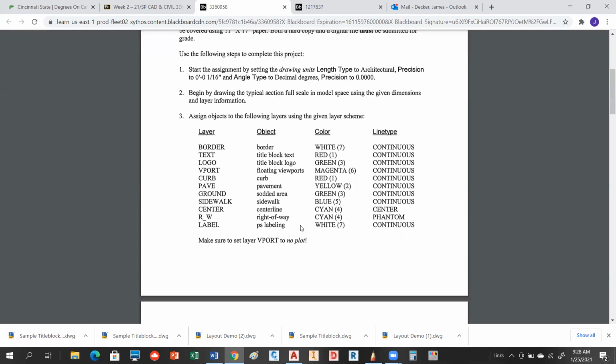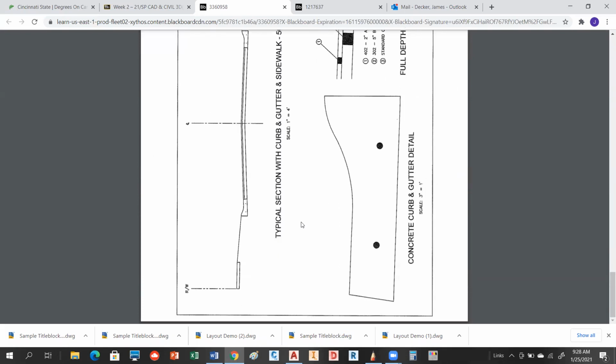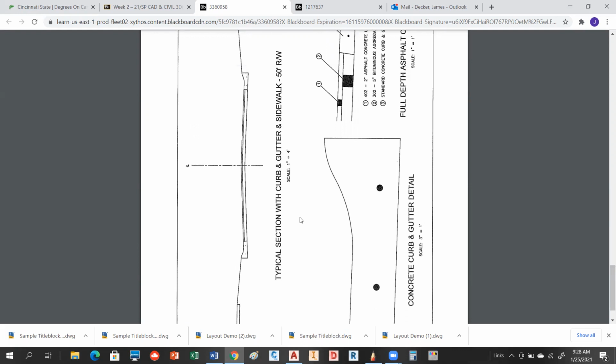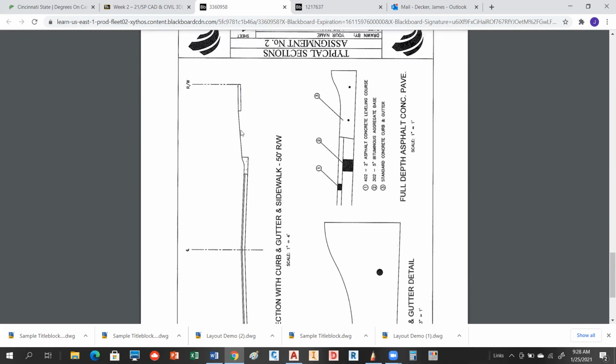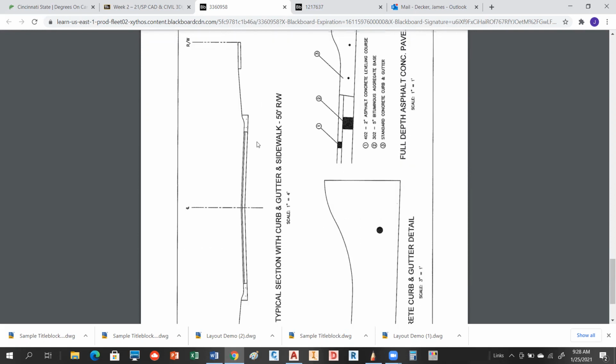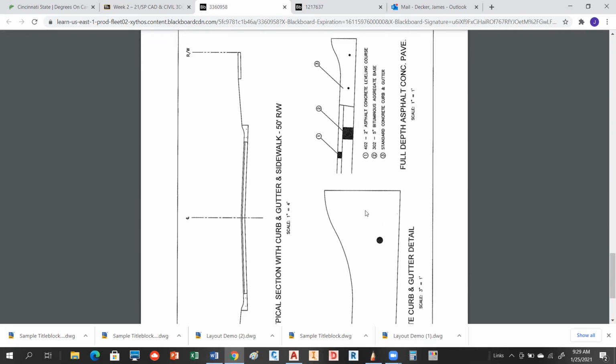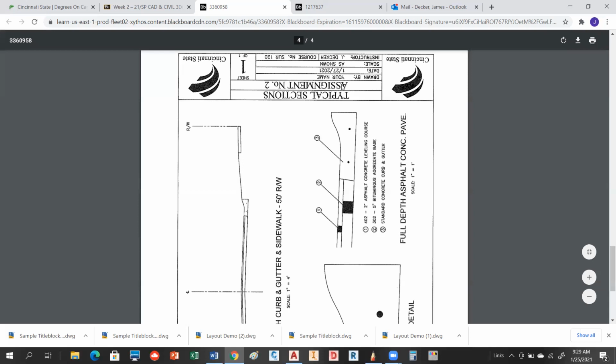So what we're going to be drawing, if I scroll down here, is this typical section, which everybody should be familiar with. It's a full depth pavement with a curb. It has a slope sodded area, and it has a sidewalk. So we're going to generate this model in model space, and notice you have this curve and then this curve and this curve. This is all the same model. We're going to generate this curb layout in model space, and we're going to do that with 3 viewports. This is going to utilize your B-size title block. So that's why that's important.